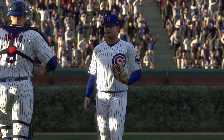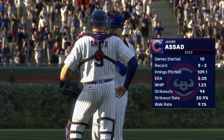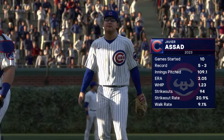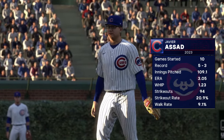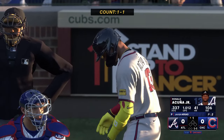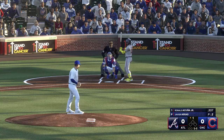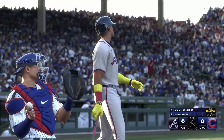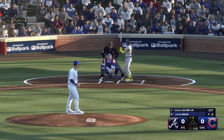Just about set to go, and on the hill in this one, Javier Assad. He really relies on working down in the zone with that heavy sinker. It's not as popular to throw that pitch today as it used to be, because guys are looking to hit balls down in the zone and get them up in the air. It's very important for him when facing same-side hitters to get it in early in the count, and against opposite guys, be able to throw it at that front hip and run it over the inside corner. Foul off — so glad these ballparks have installed the netting to protect the fans and keep things safer all around the league.